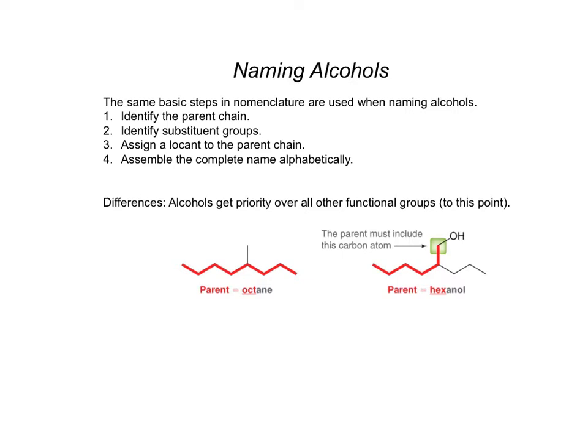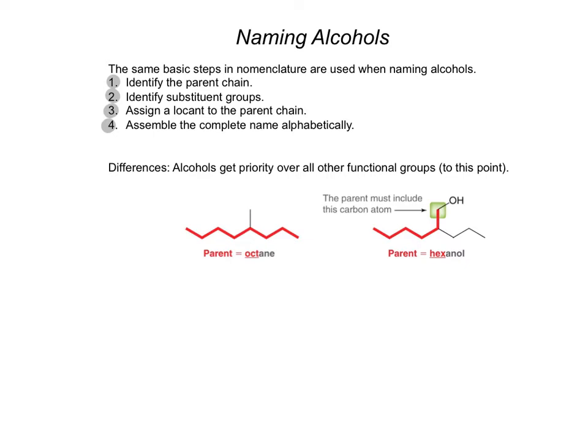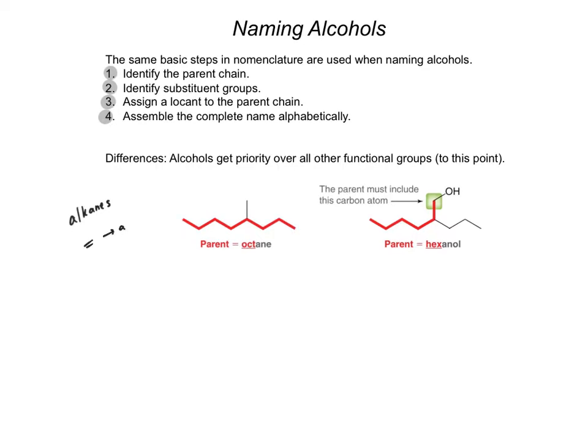Okay, so as a reminder, every time we try to name something, we use the same four basic steps, right? The first one being identifying the parent chain. Then we're going to identify the substituents. We're going to number the chain, and then we're going to arrange everything alphabetically. Okay, so now what differs with respect to alcohol compared to what we've dealt with before, right? So as a reminder, when we're identifying the parent chain and we were dealing with alkanes, right? So again, alkanes were just carbon, hydrogen, single bonds. When we were looking for the parent chain for alkanes, we were looking for the longest consecutive carbon chain, right? When we moved on to alkenes, right, we were looking for the longest consecutive carbon chain that contained the double bond, and we saw the same exact thing for alkynes, right, for the triple bond.